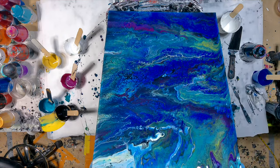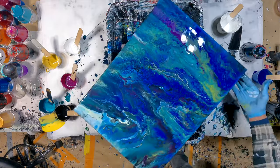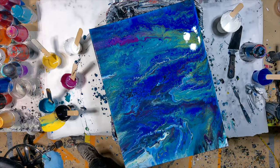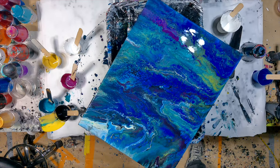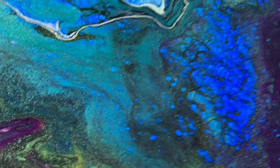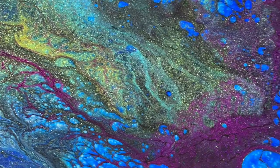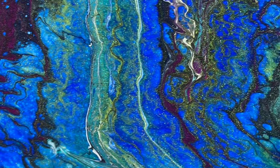Alright, so I'm finishing up here. Pick a couple globs of paint out before it dries. Clean up my edges. I'm back to real speed here. I'm going to be zooming in a second so you can check out the shimmer of this mica. It really is something else. So here we go in for a close-up. Take a look at this. Remember, those colors were all just solid colors before I added the mica, other than the cobalt blue.